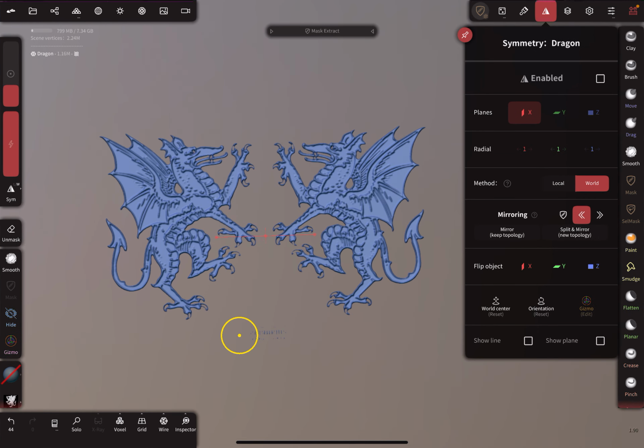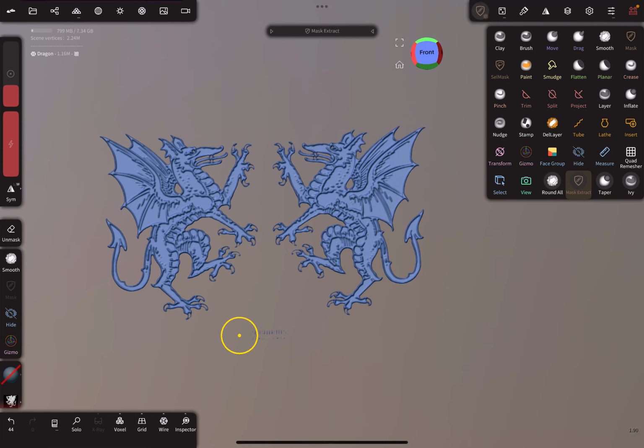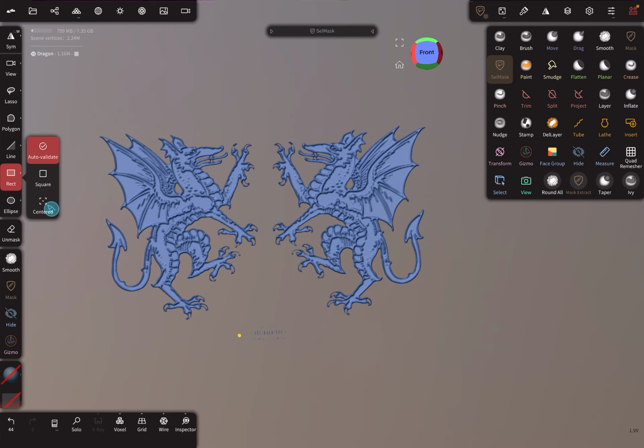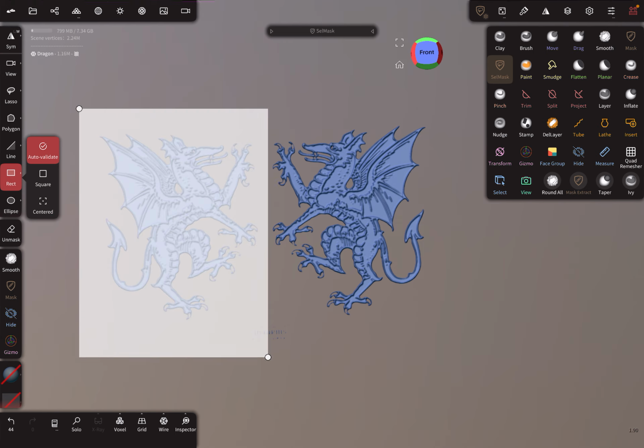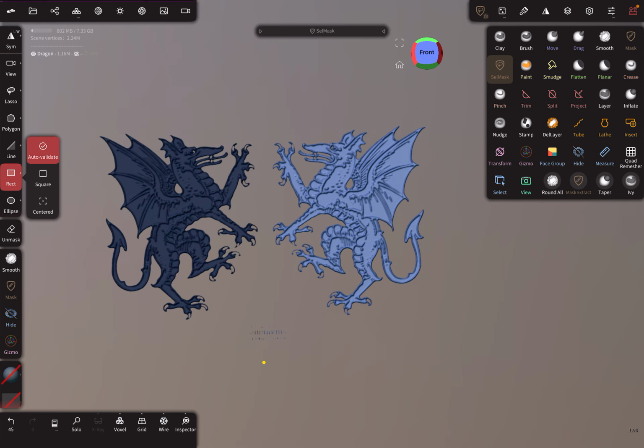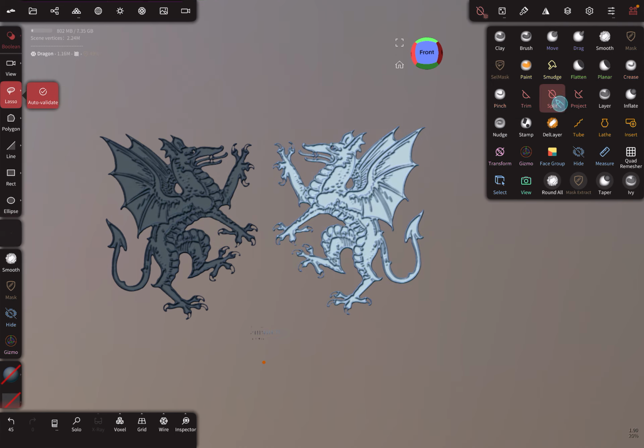At this point, I think we need to do one final step. Yes, indeed, this is really calling for it. So now, if we come in and use select mask, and I'll just use rectangle, not centered, just come over and do it like this. And then I'll say, oh my gosh, we want to do split.